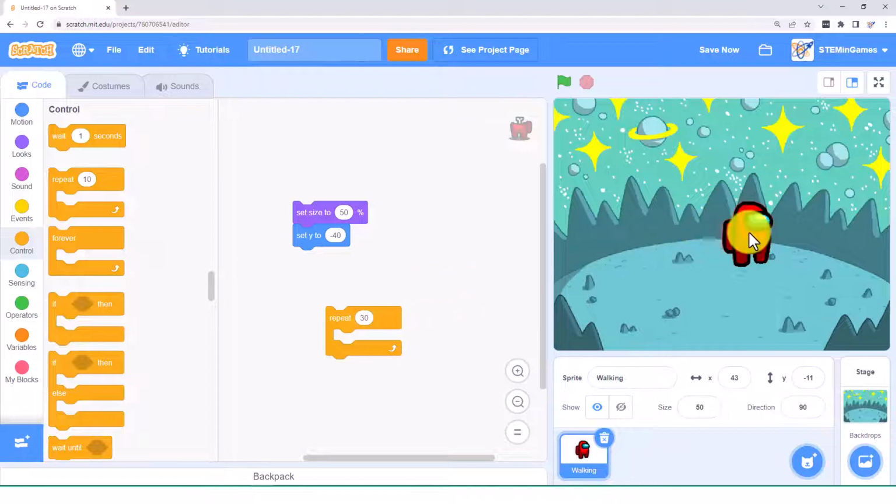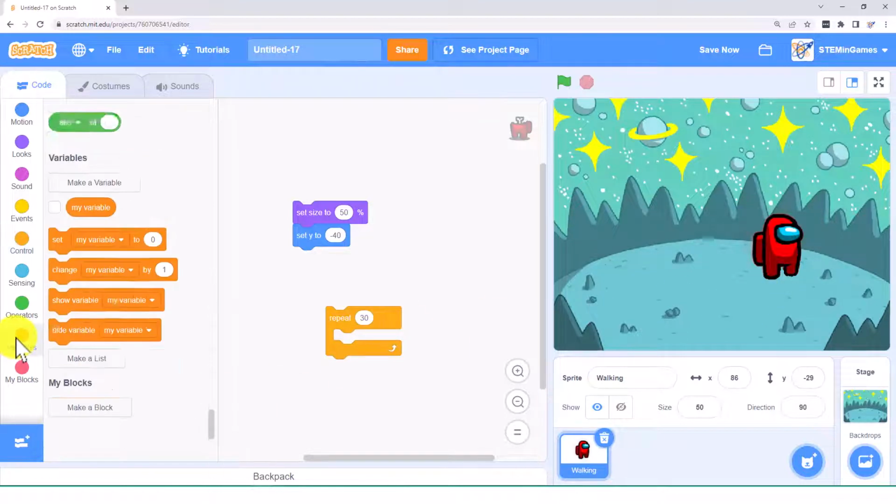I did a whole video on how to jump, but basically your character starts off going fast and then slows down and then he speeds back up as he comes down. Up and down is the Y axis. So we'll need a variable for that change in Y. You'll see later that we're going to need a variable for the change in X too. And we'll also need a variable to keep score. So let's go ahead and make all of those variables.